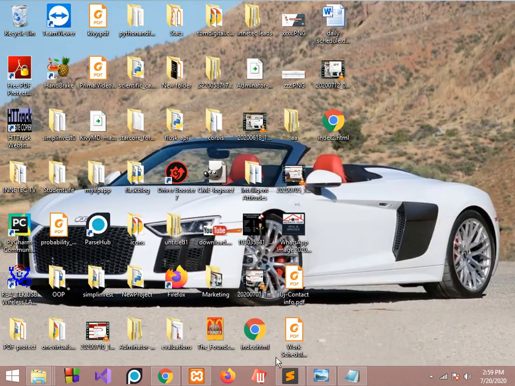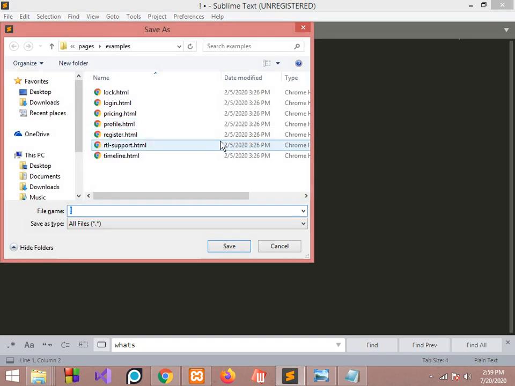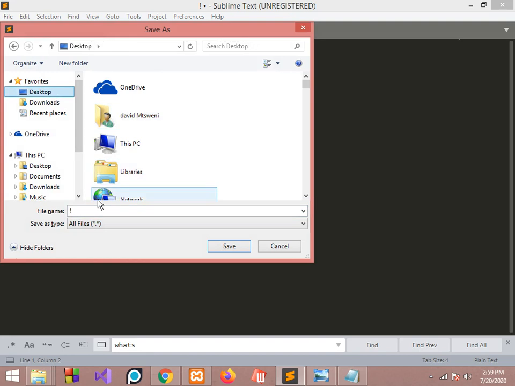So okay, let's come to Sublime and see how to do that. When you start the file here, you only need to hit exclamation if you want it to be HTML. But wait, first let's save it. You have to save it first, and let's call it home.html. It's an HTML file. Save it. So we hit exclamation and then tab.